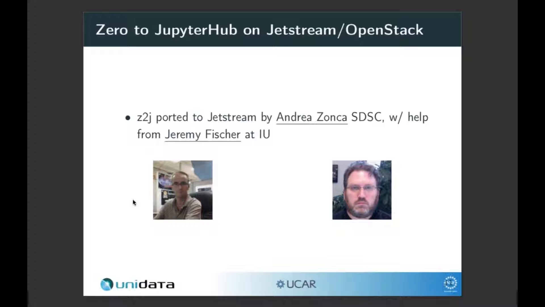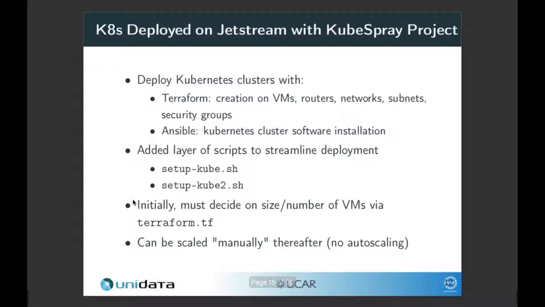You customize Zero to JupyterHub with YAML configuration files. You can have HTTPS with Let's Encrypt or custom certificates, and authentication with GitHub or Globus OAuth. There's a custom Unidata Docker container with the Python Gallery — a set of Python atmospheric and oceanic sciences example notebooks — the PyAOS Workshop training, and online Python training with a PyAOS emphasis. The environments to run these notebooks are already installed, so you just log in and go. It's equipped with JupyterLab, and there's persistent allocation giving each user 10 gigabytes of disk space.